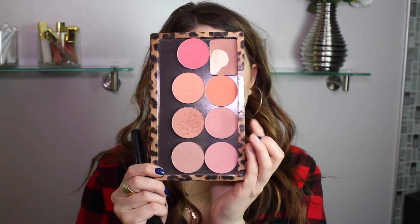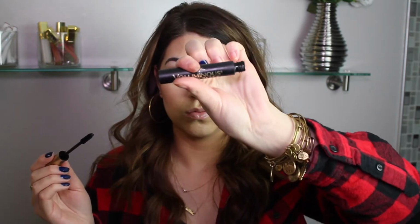Now I'm just bronzing my cheekbones, taking it down my neck, making sure I put it on my forehead. You don't want to bronze just one area, you want to bronze multiple. Then I was feeling super pale, and I'm like, okay, I'm going to bronze my chest too. So bronze whatever you want to bronze. And I'm just using an e.l.f. powder brush for that. Grabbing another e.l.f. powder brush and a Makeup Geek blush, I used the shade Spellbound. I will leave the blush listed down below. I'm pretty sure that was the one now.